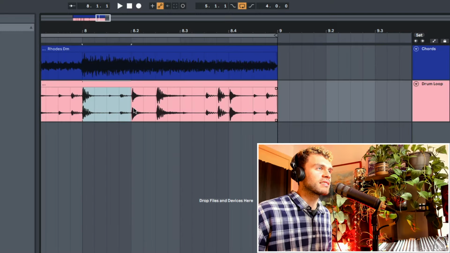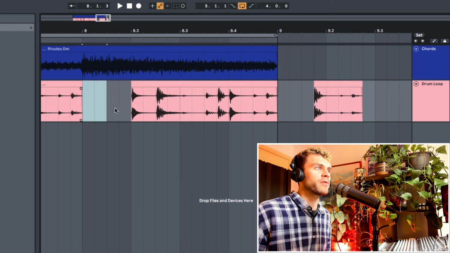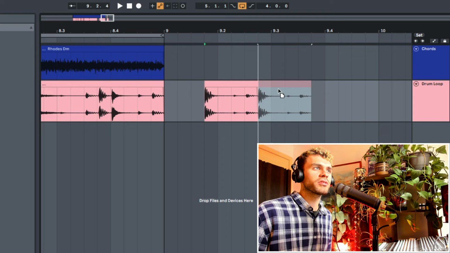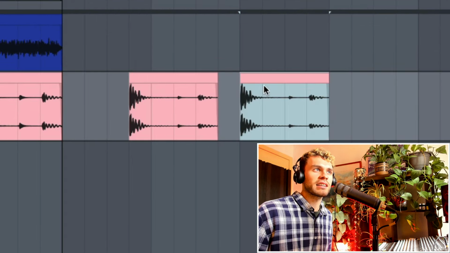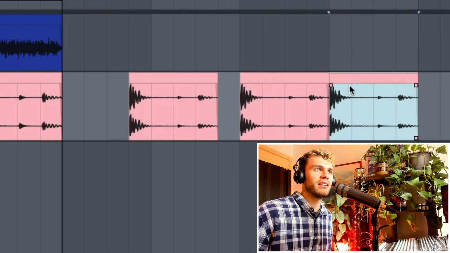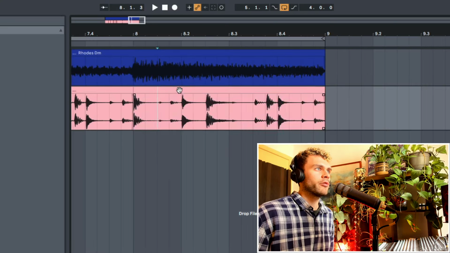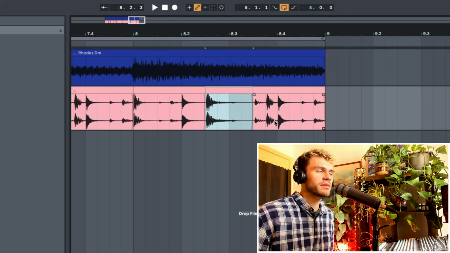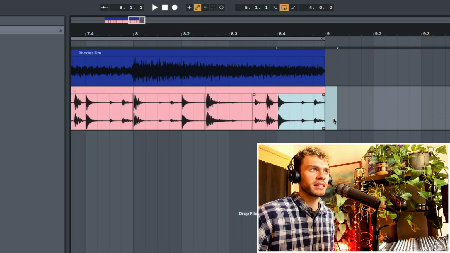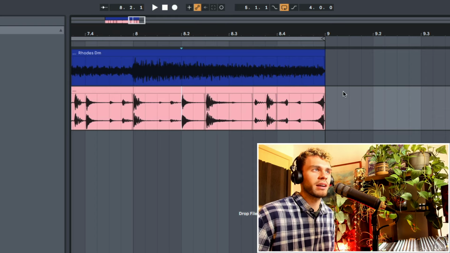So if I was to highlight a section like this and just drag it as we did before, it's actually going to take it from this section and put it over here as you'd expect. But if I was to hold Option whilst I'm dragging, you can see that when I hit Option, there's a little plus icon, and that's actually going to duplicate it as opposed to just drag it. If we click on any clip or highlight any section and hit the R key, that's actually going to reverse the clip or the section that we've highlighted. So that's kind of a nice experimental thing to do. We can sort of reverse things and play around with that.